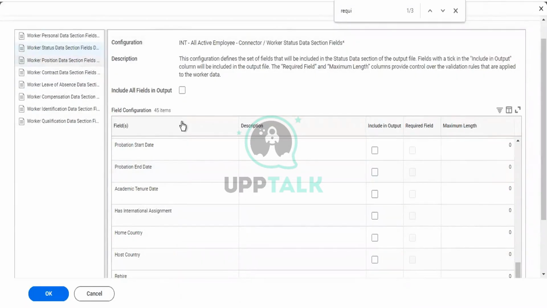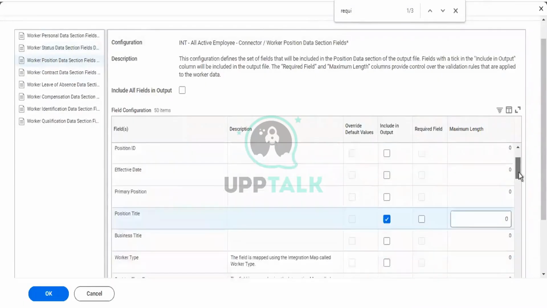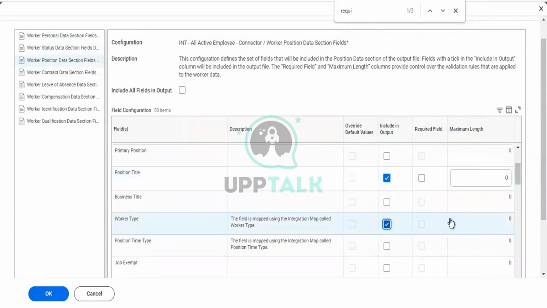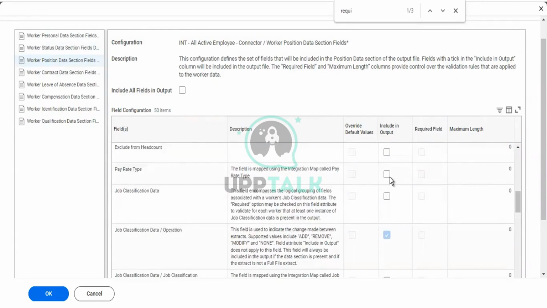Position details: what position the employee is holding. Position title, business title, worker type, pay rate type, type of position.